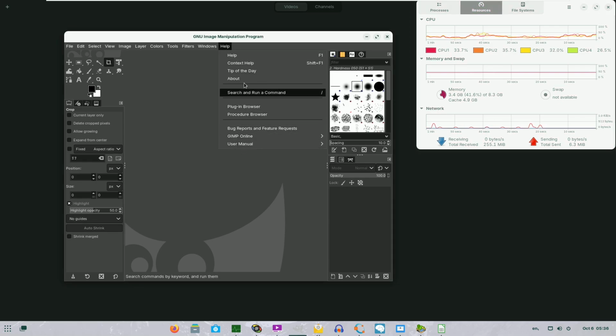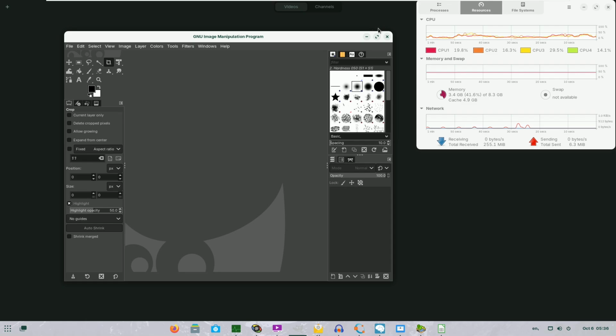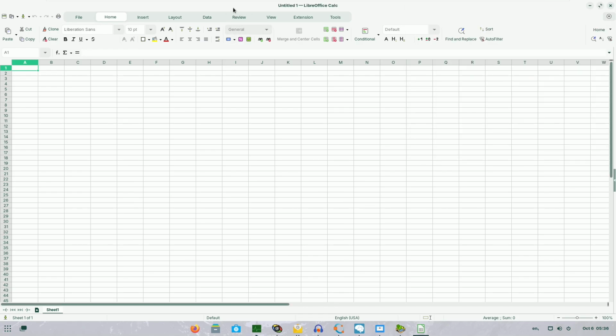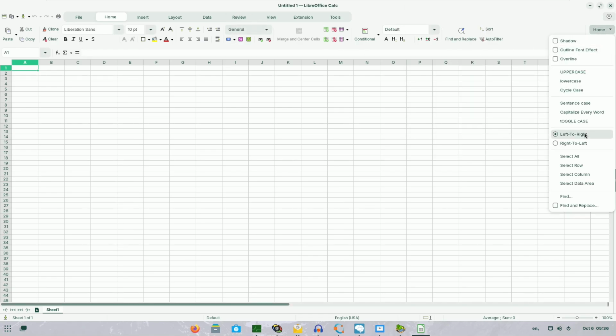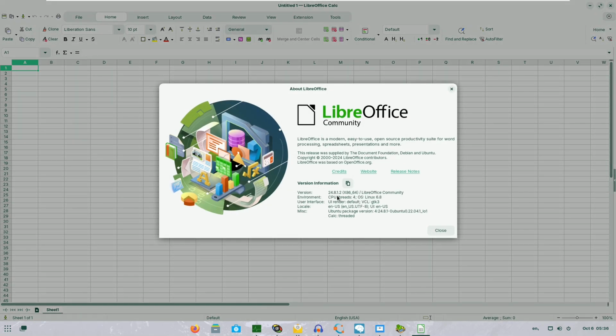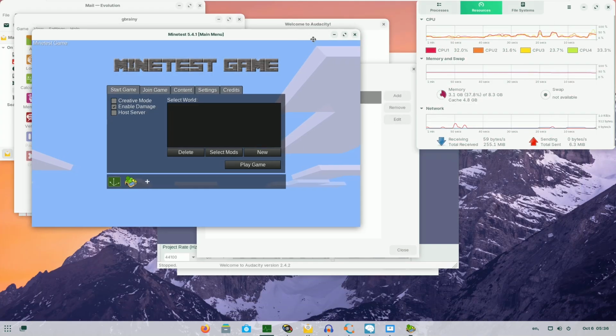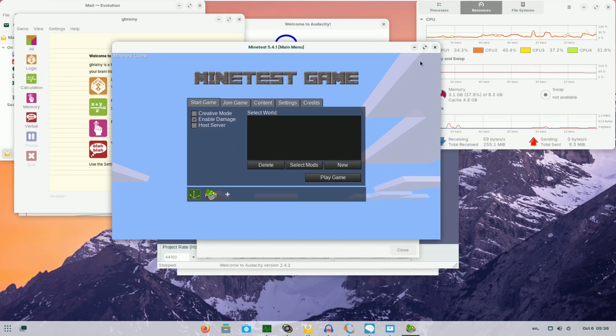About the applications, you can just click on the applications and you get all the information. GIMP version is 2.10, and here is the video player and the LibreOffice version. The main changes are already mentioned on the official website itself, and you should also be getting the latest LibreOffice version, which is 24.8.1.2. I already showed you every main change, and here is the mind test game.